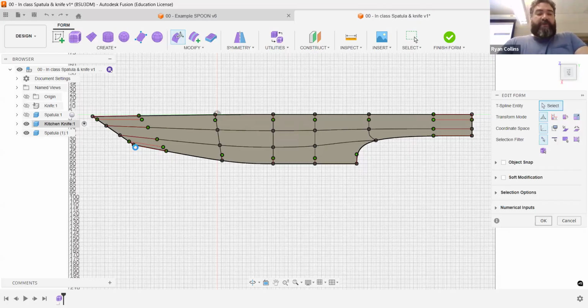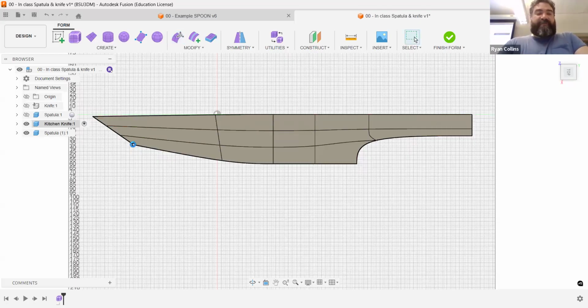And what I'm actually going to do is go in here. I'm going to select this vertex just like we did for the spoon. I deleted half the faces of the sphere to make the bowl. I'm just going to delete this vertex. Instantly makes it more rounded. Now, obviously, I'm going to get some weird results out of this, and I could probably dial this back, stuff like that. But once I start deleting vertices, that allows the spline to smooth out more effectively. So yeah, that kind of sort of works. It's not great, but it works.